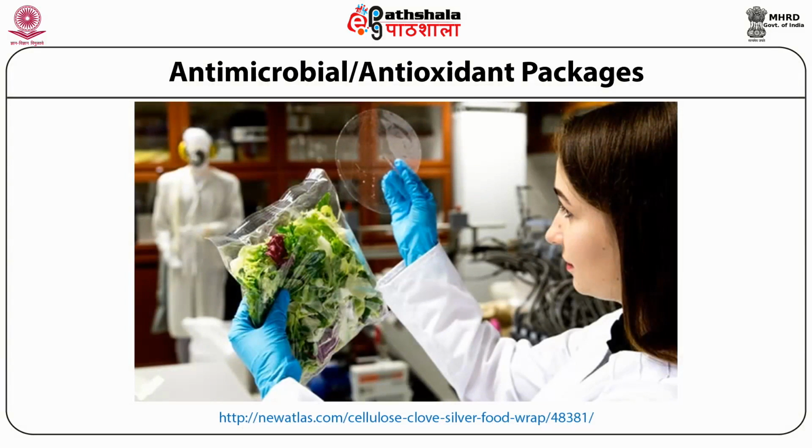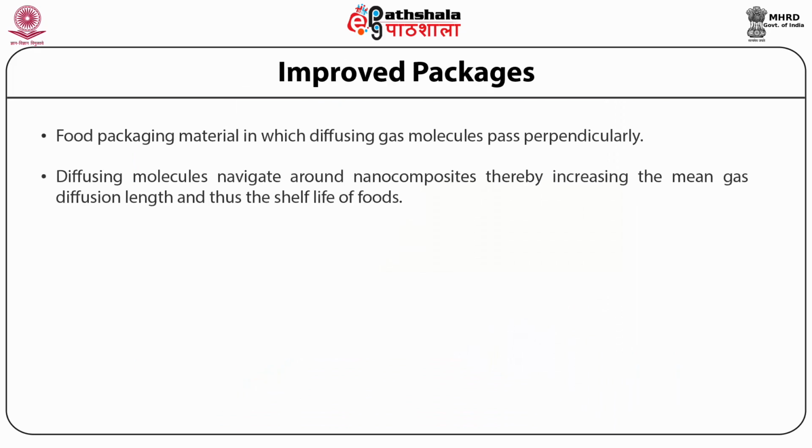What's shown here is work which has been done by a university in Lithuania in their process of developing antioxidant films. In this, essential clove oil, which has antioxidative character, was used. But a step ahead of that was that silver nanoparticles were also added to this nano formulation to enhance the tensile strength of this packaging film. When we talk about improved packages, we are talking about improved characters in terms of mechanical strength as well as enhancing the barrier properties of these packaging films.